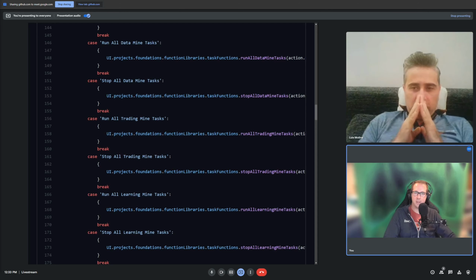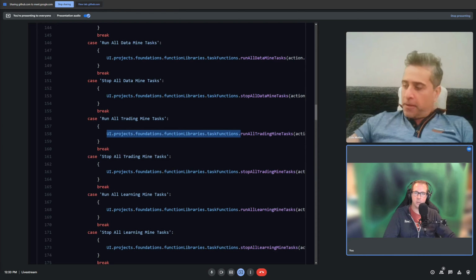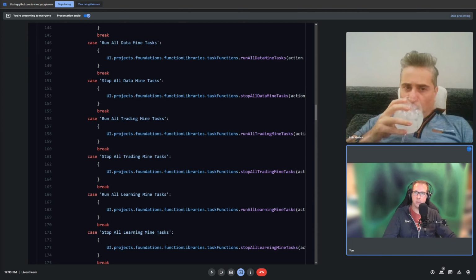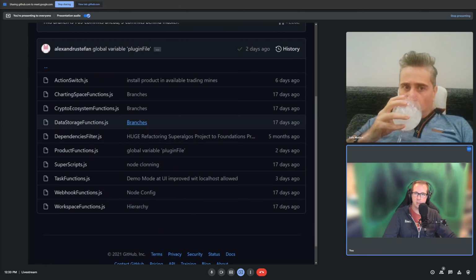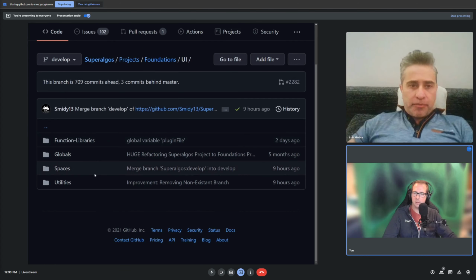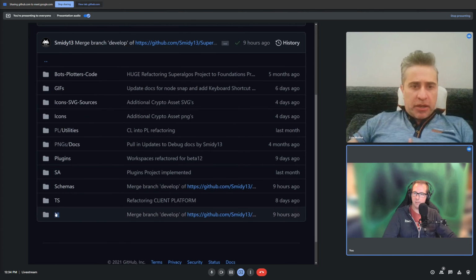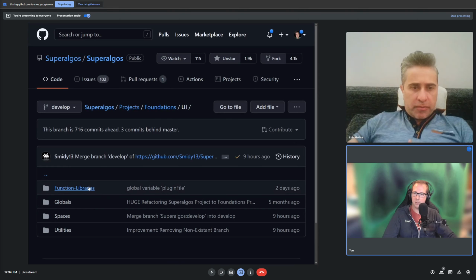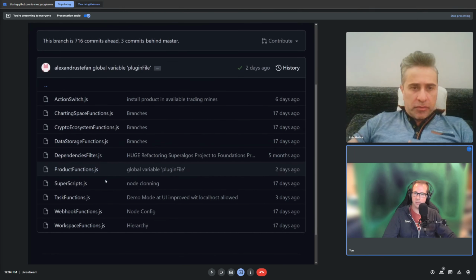And I believe for anybody following along, this dot notation here essentially links back to a folder structure. Is that correct? It's very similar. So we have UI, and then our function libraries, and then your different functions under here.